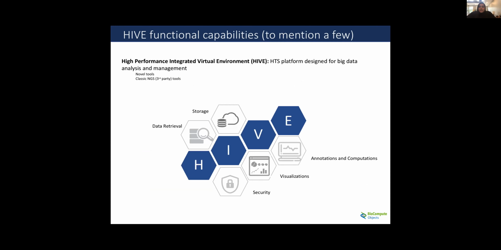The decreasing cost, increasing speed, and improved accuracy of NGS over the last decade has led to significant advances in genomic technology. With the sheer scale of data and subsequent analysis, the challenges associated with storing, accessing, and computing on NGS data create bottlenecks for downstream analysis, in addition to concerns about reproducibility. Hive, the High-performance Integrated Virtual Environment, provides web access for authorized users to deposit, retrieve, store, annotate, and compute on NGS data.